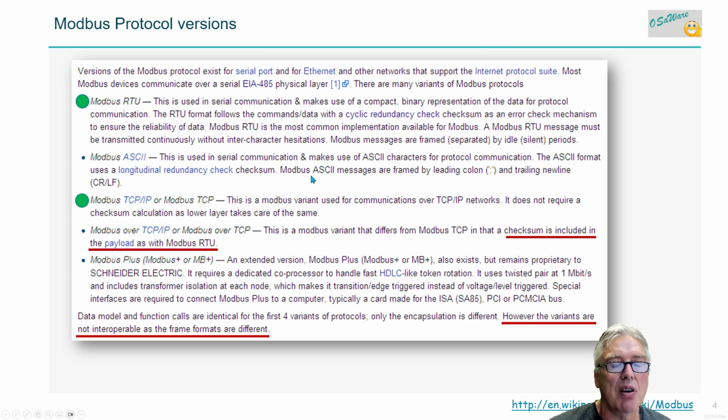Here is some Modbus RTU, which you kind of used as a binary protocol, the ASCII one, as it says, that's just ASCII format, and Modbus TCP on TCP. So these are the ones that you use. I don't know if this has been used anymore, probably not.